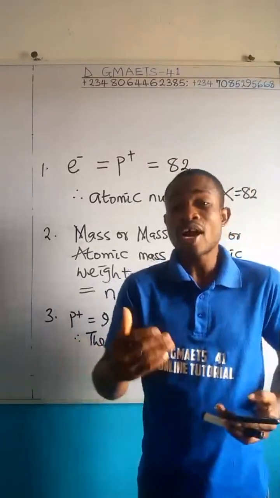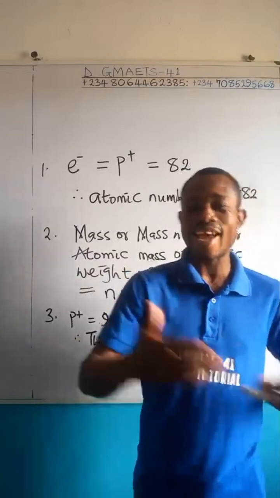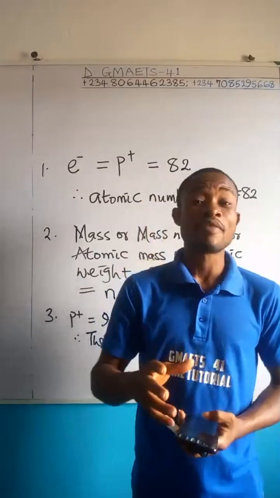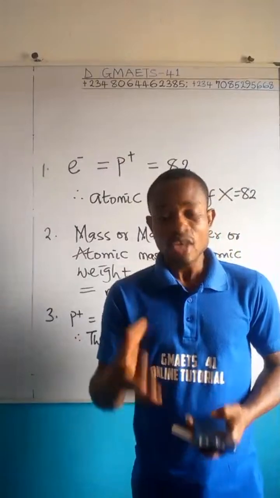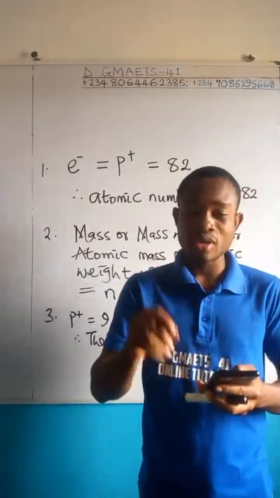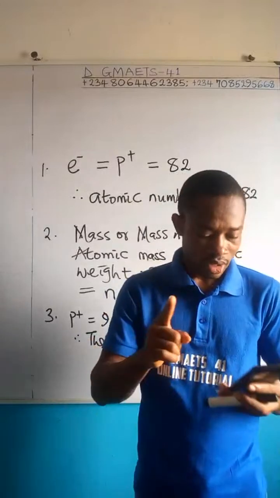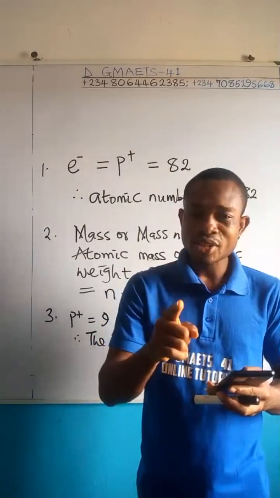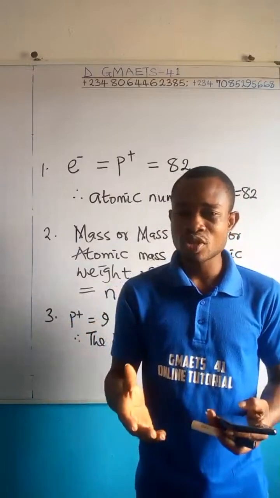So we are saying when you add an electron to a halogen, you expect to get a halide ion. Group 7 elements are called halogens. When they react, we call them halides. So when you add an electron to a halogen, it's going to form a halide ion. That we know. Now, how many electrons will it have, perhaps in the outermost shell? That is what this question is based on.